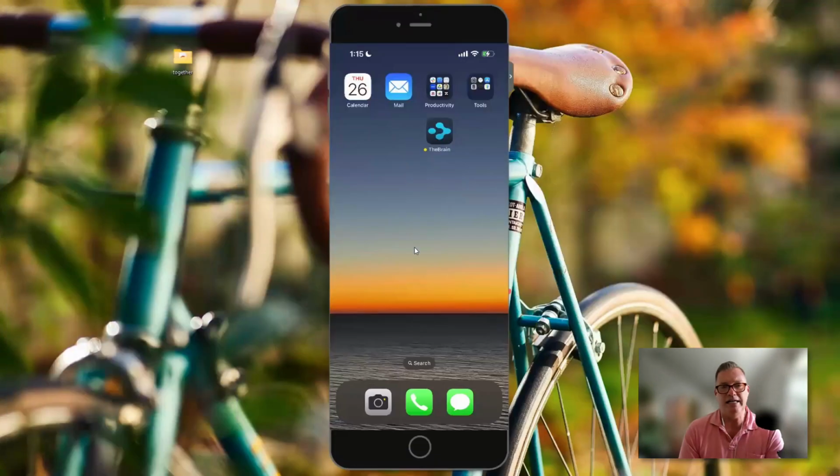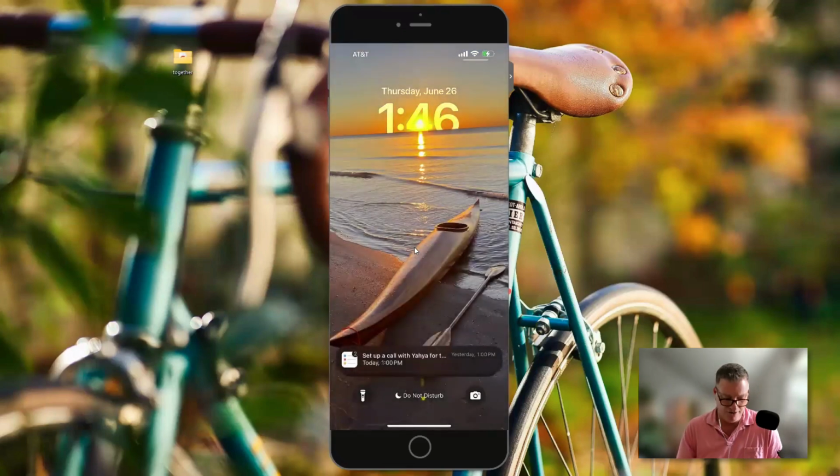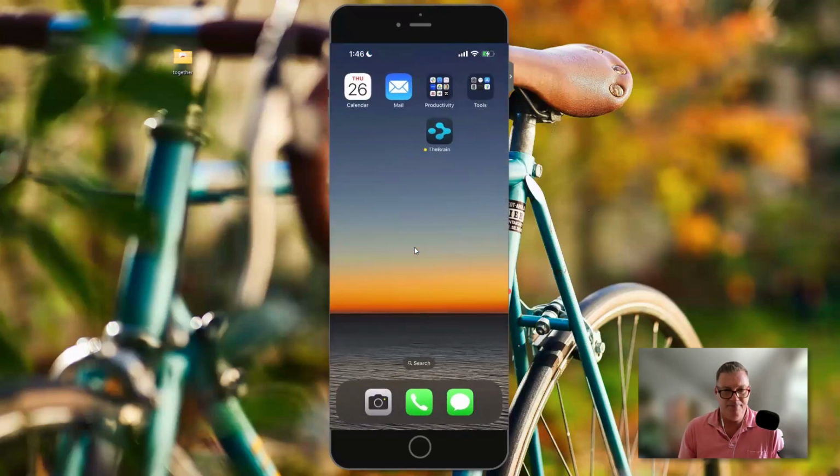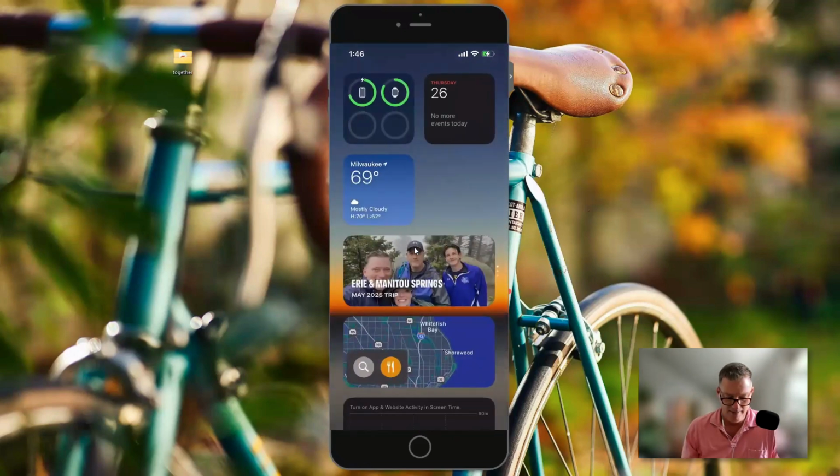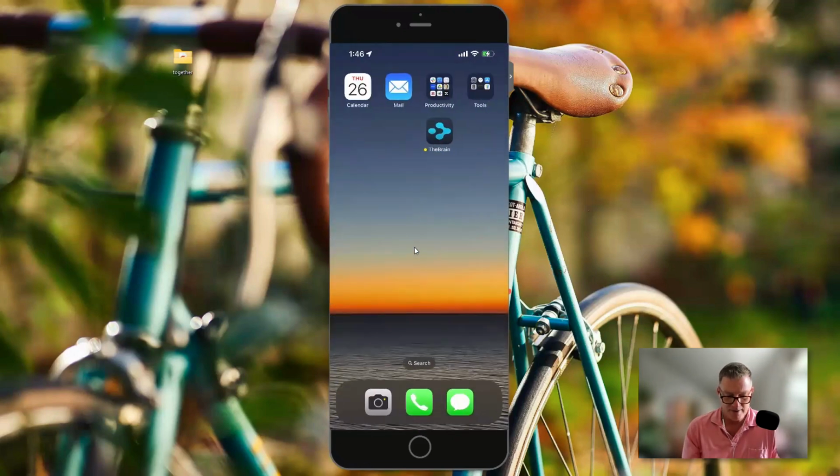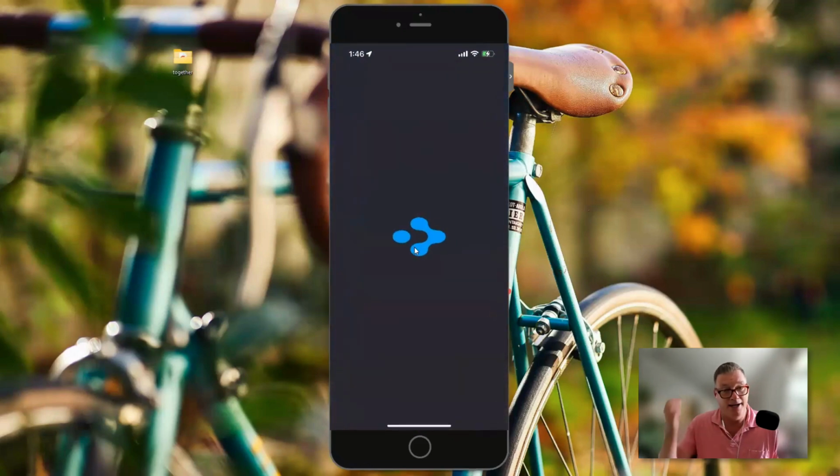What you're seeing on the screen right now is actually my real phone. Let me log in. As I navigate around, you see that reflected here on the desktop, on the mirror. When I click on the brain, notice that the brain is the only app that stands alone. I point that out every now and then.